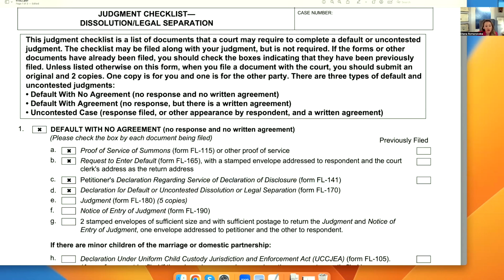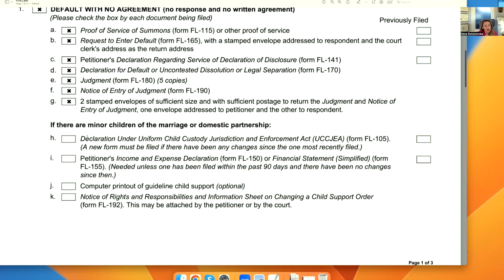Then declaration for default, a form, a judgment with 5 copies, another notice of entry of judgment, and 2 stamped envelopes. And then if there are minor children, then we have all these other forms that we will go over. So FL 105 is always attached to FL 100, to the original petition and summons.